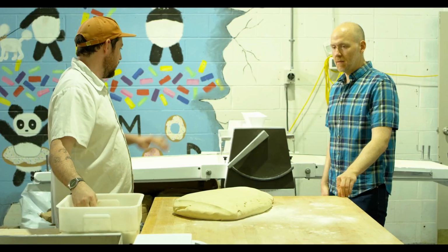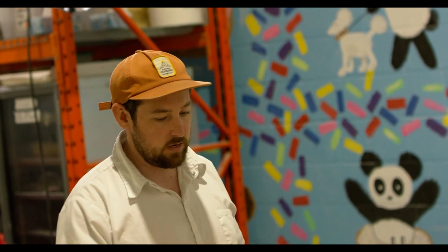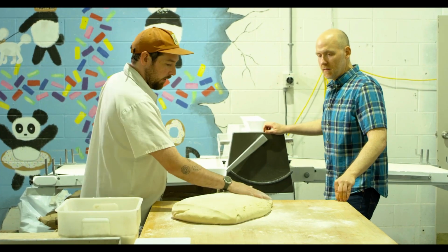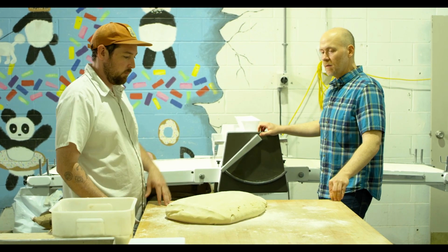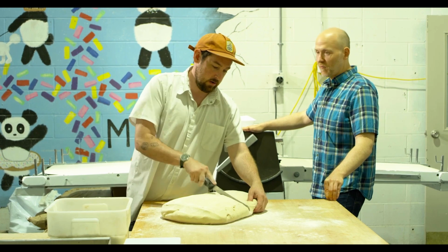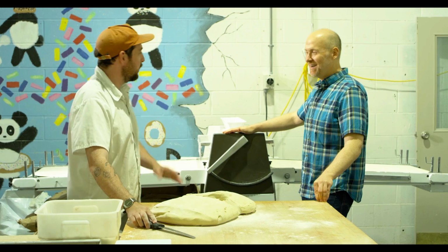So we use an automated roller system. It's known as a sheeter, and it helps get the dough really consistently thick all the way around, so that your donuts are a lot more consistent, and the weights always end up the same. So this is the piece of equipment that I'm missing from my home donuts. That is. As long as you have 12 feet of clearance, you can put it anywhere in your home.